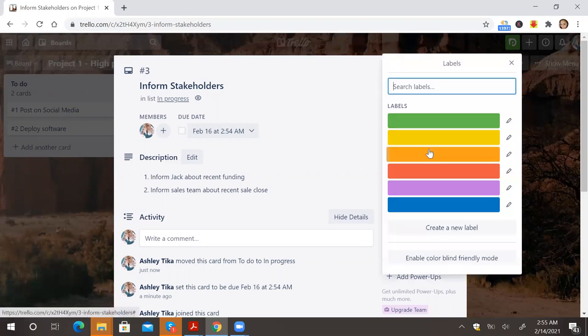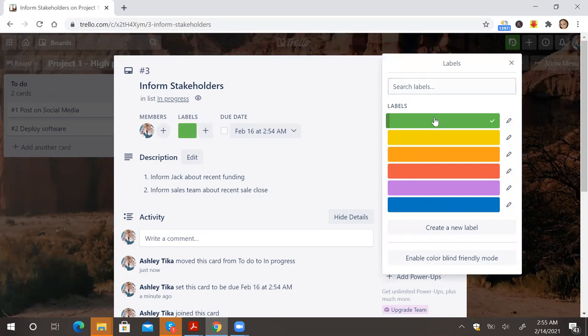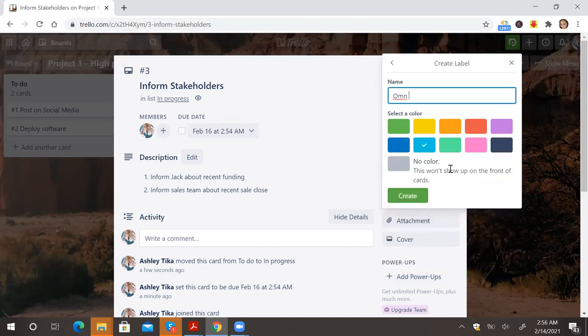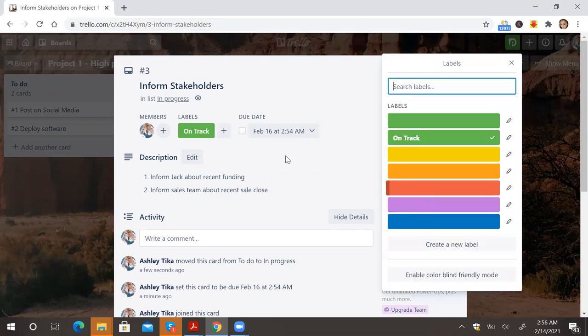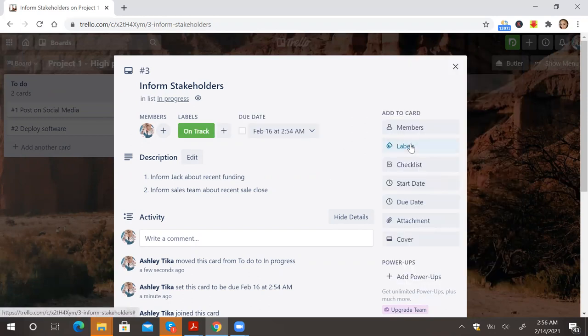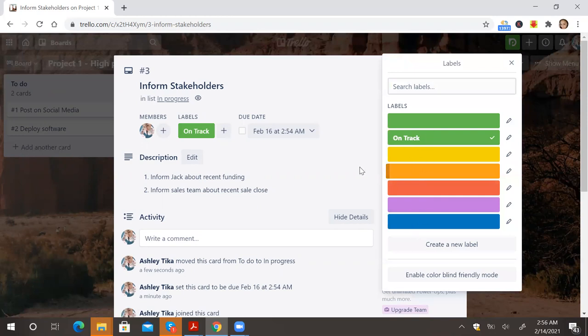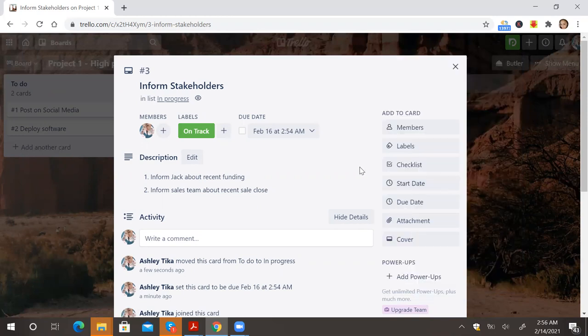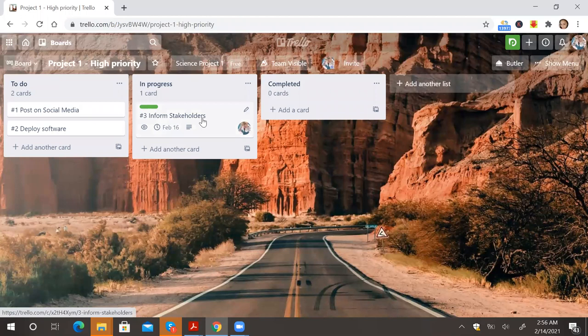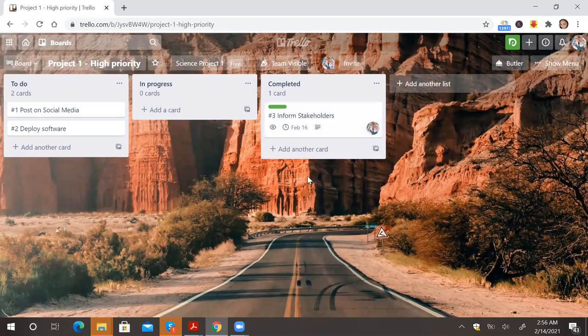And you can put a label here, like any label that you define, say on track, right? So like if I do a create new label and I say on track, and do create, that way you know that this is on track. And then if it's not on track, somebody can update accordingly. And this gives a wonderful view of the stage of this particular issue as well. And once the issue is done, then we can also move it to say completed.